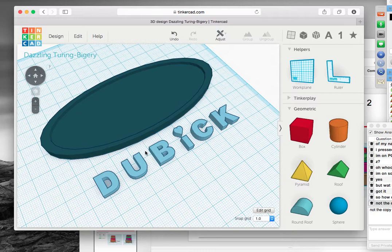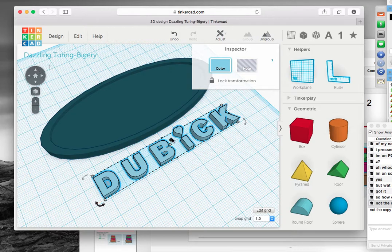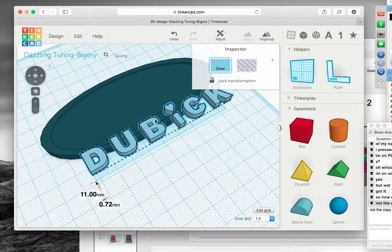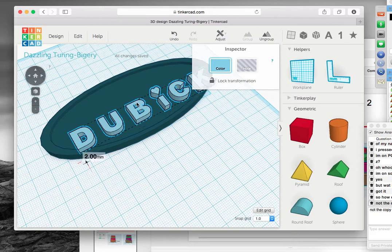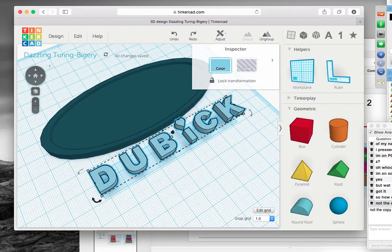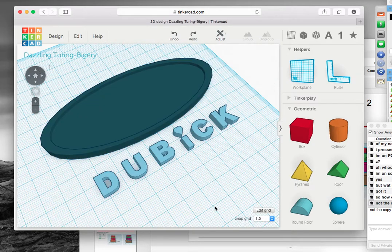Okay, the next step is to put your name onto the shape. And there are many ways to do this. It may seem like the easiest one is just to lift your shape and move it and send it down again. I, however, am a big fan of work planes. I think they make your life a lot easier.